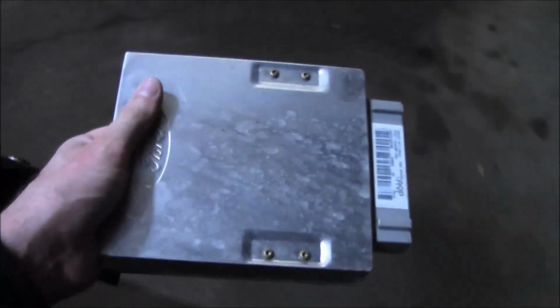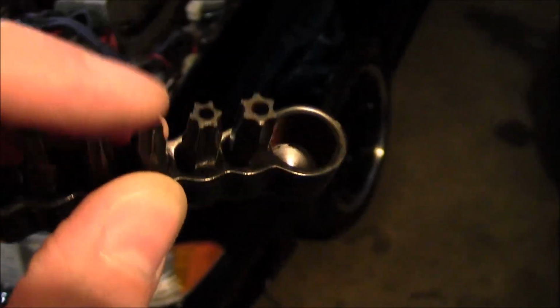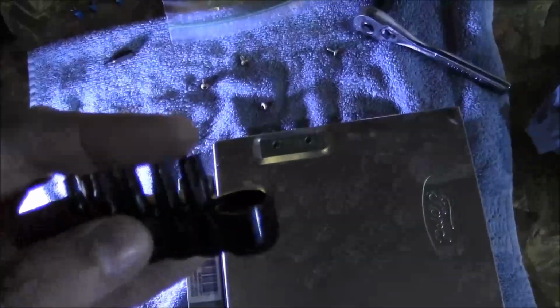So let's bust this thing open and see what's going on in here. All right, so to open this thing up, you're gonna need some smaller Torx head bits. I would just go out and get the tamper-proof ones. They have these holes in the center, because if you're working on Mustangs, you're probably gonna come across tamper-proof Torx heads on like a mass air meter. So make sure you get the tool. See if I can pop this off of here.